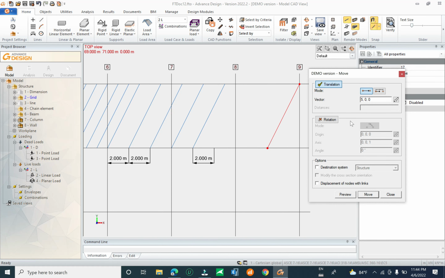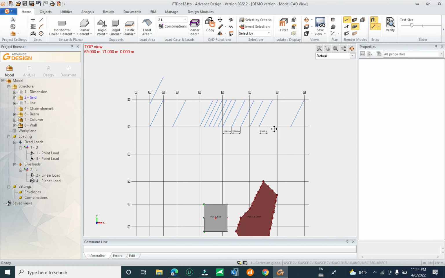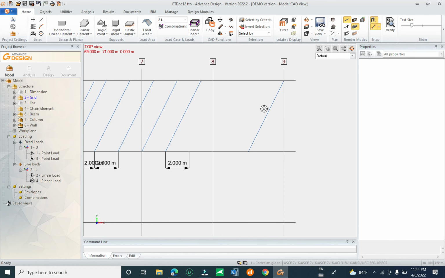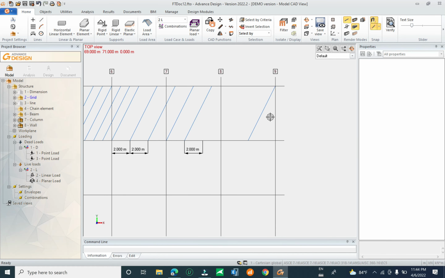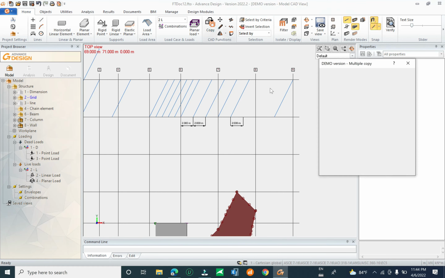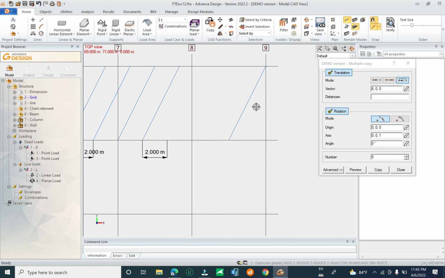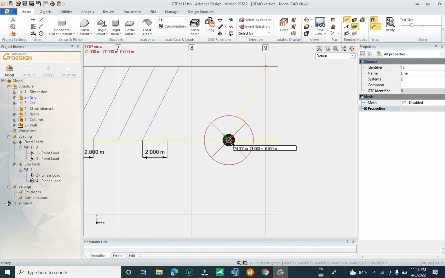Okay, now it is very simple. When you copy and move, you see here, when you click on copy, you see in the options a rotation. You can copy by rotation. You can activate it. If you want to copy this element, I want to select this element and the origin. You can click the origin, this one, the origin of the element.